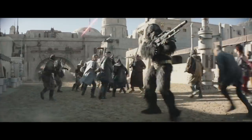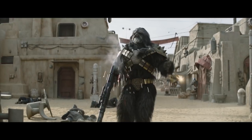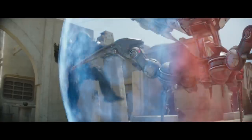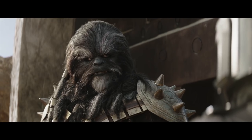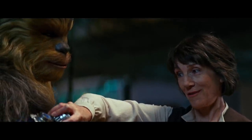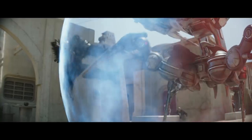Xander Alpert asks why Chewbacca was only able to seek cover with assistance due to a broken foot, but one minute later was able to keep up with everyone else. He comes into battle dragging his foot — maybe not broken, but definitely injured. Then he gets a rest; Boba Fett says he owes him a nice long soak in the bacta tank when this is done. Four minutes later he's running — he's feeling better, running on adrenaline. Wookiees are fast healers. He gets knocked around by the droid re-aggravating his foot injury, then he's running again a minute later. Wookiees are very tough and he was able to fight through the pain; we saw how fast Chewbacca recovered from his arm injury in The Force Awakens. Maybe somebody even used one of those healer things on Chewbacca off-screen.